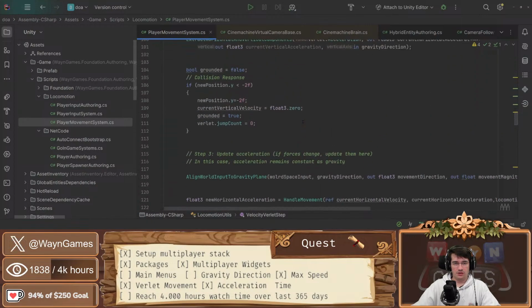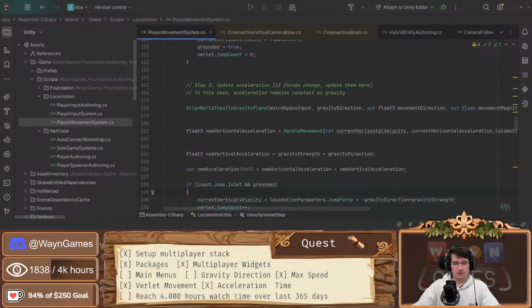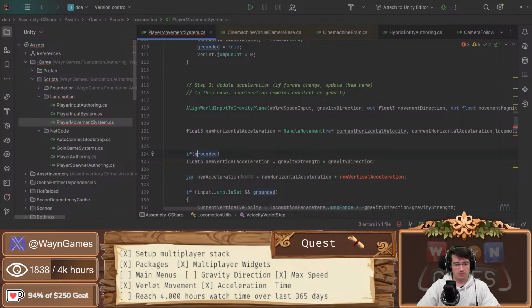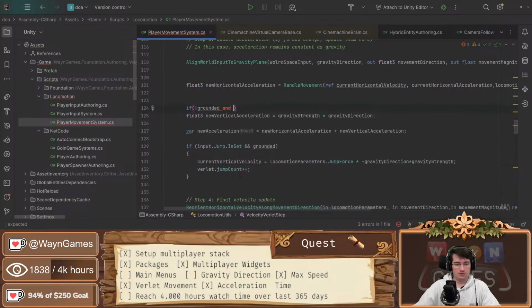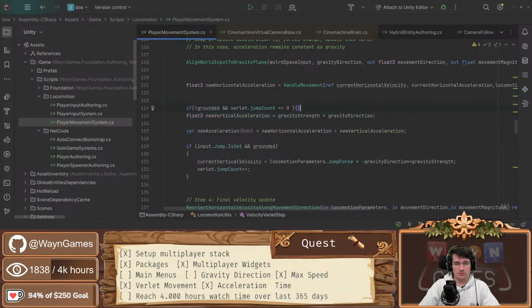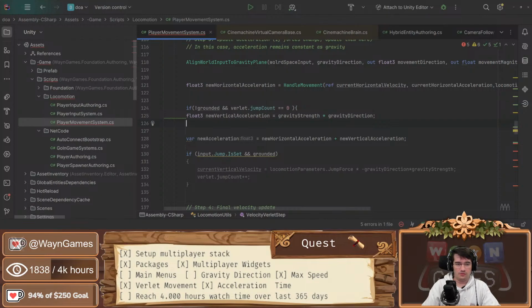where is my vertical acceleration? Here. So if I'm not grounded and jump count is equal to 0, then that means that I'm falling.